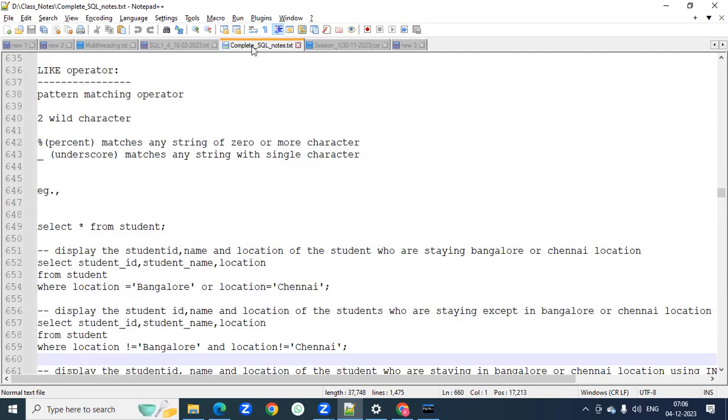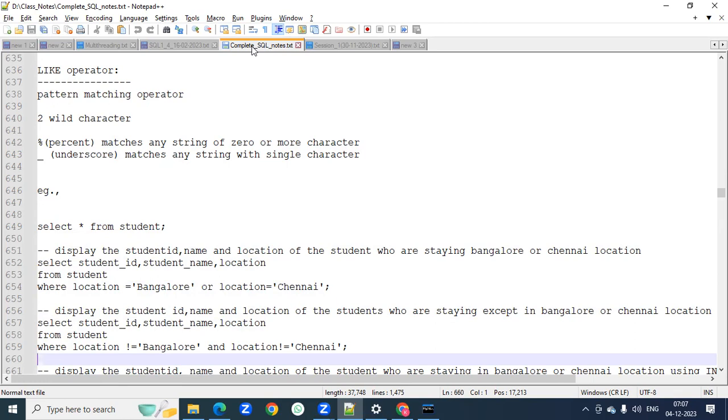If we want to search for anything that is starting with letter S, ending with letter S, or the name should have this many characters, like these kinds of things, we use the LIKE operator or pattern matching operator. Here we have two wildcard characters: one is percent and the other one is underscore. Percent represents zero characters matching or more than zero matching.